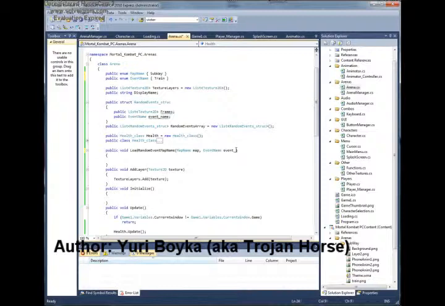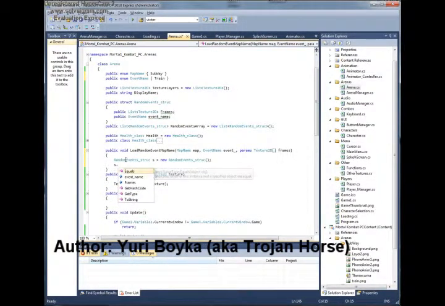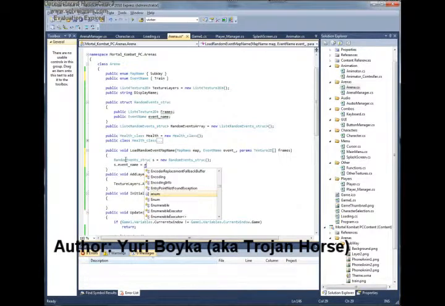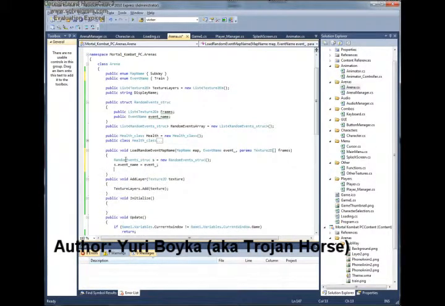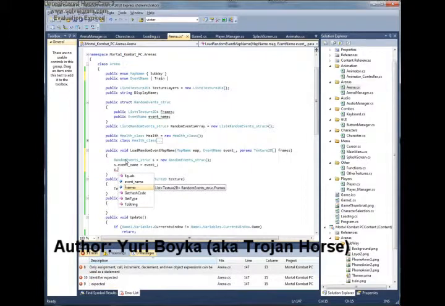Yes, no, it won't, sorry. And then params texture 2D frames. So this will be required. Now just load, make a new struct s equals new struct, load in the event name, which will be event, load in the map name, which is not here.